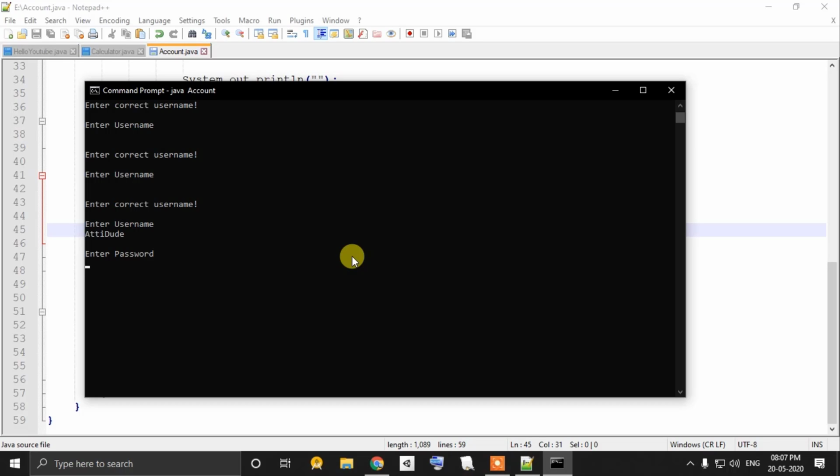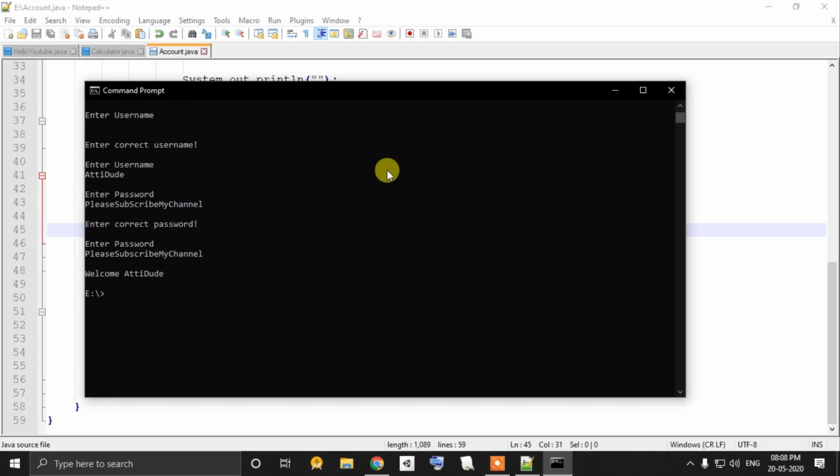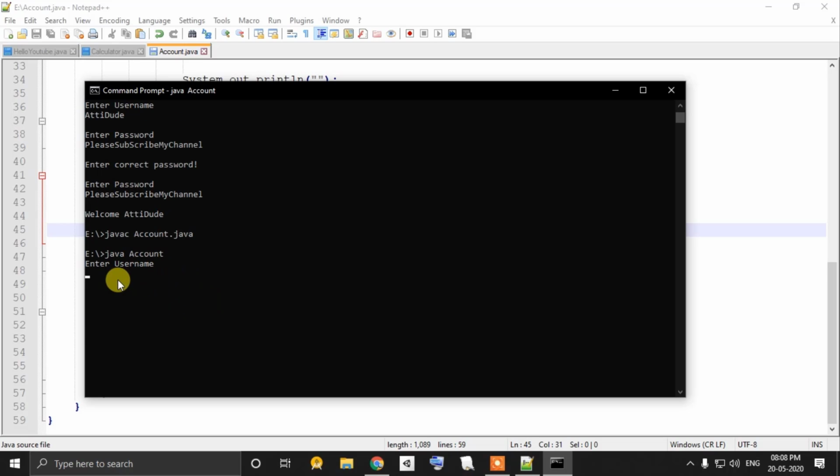Enter password. Welcome AttiDude, it said. Now we can again compile, javac Account, then java Account, enter username.